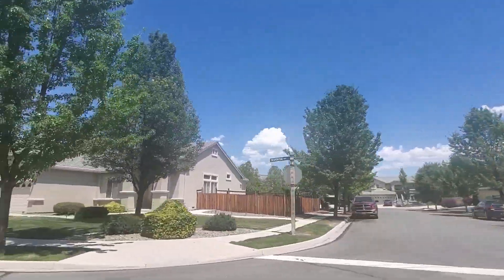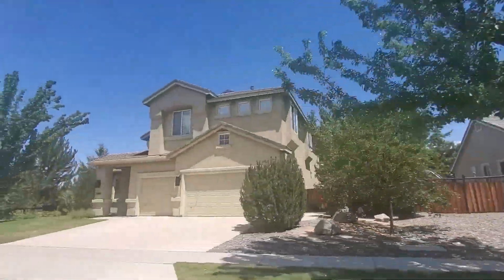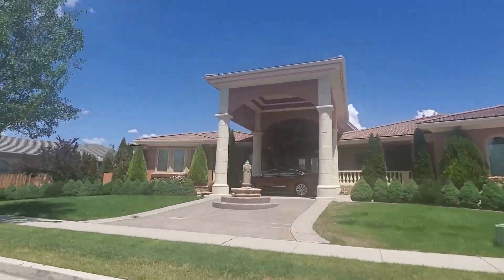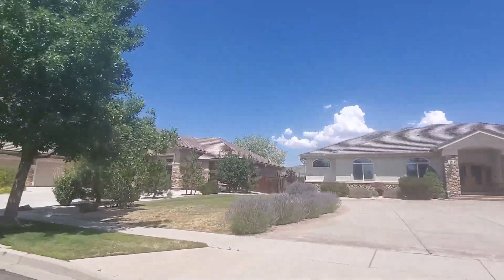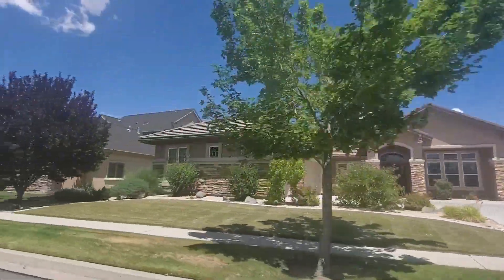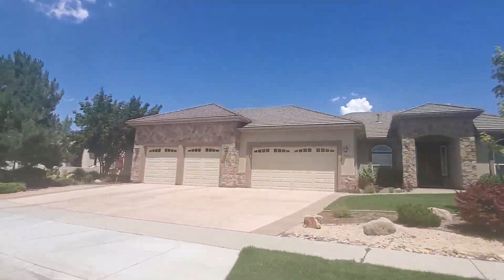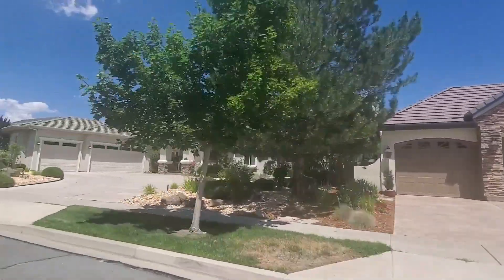There's plenty of shopping too. There's Legends, an open-air shopping mall with restaurant stores and an IMAX movie theater located about 15 minutes away. There's also the Sparks Galleria, only 10 minutes away with even more shops and restaurants. But don't forget about Pioneer Meadows, the neighborhood shopping center — about five minutes away with a grocery store, Starbucks, a couple restaurants, nails, dentists. It's extremely convenient.